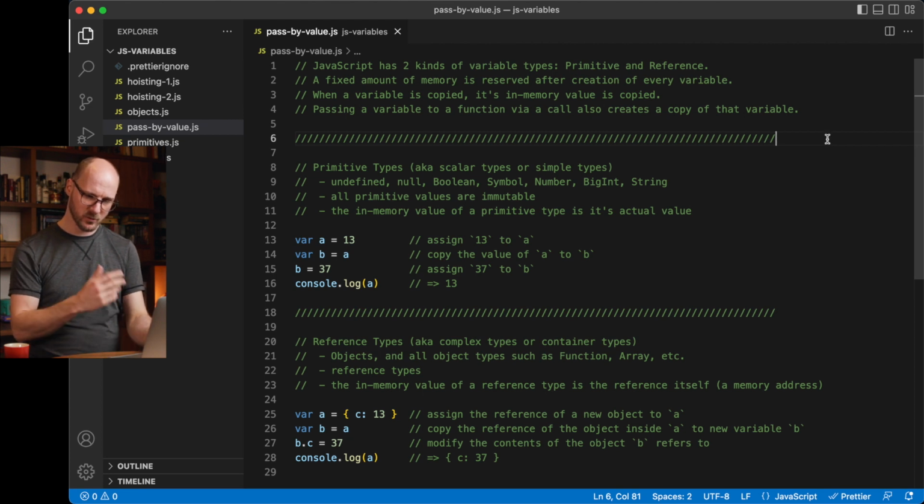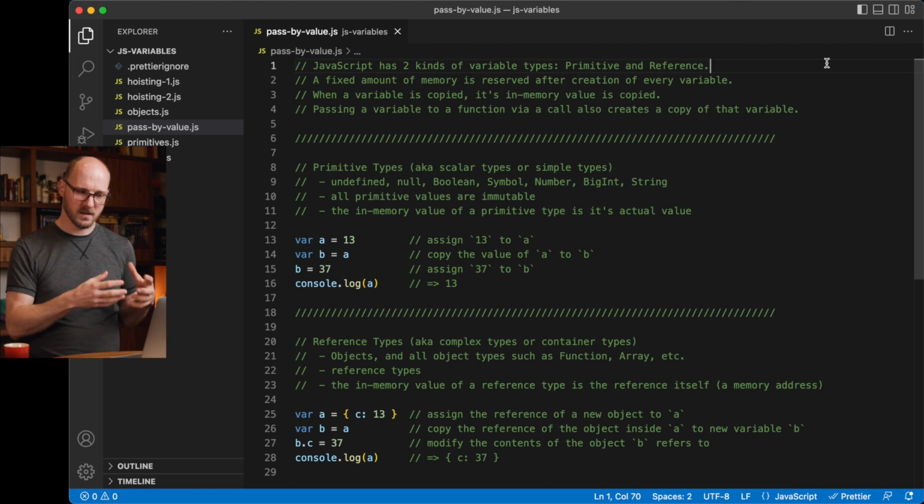So JavaScript has these 2 types of variables that I explained before, primitive and reference. Anything that is not a primitive is a reference, also an object. And every time you create a new variable, you have a new value, a fixed amount of memory is reserved for this thing that you want to store, whether it's a number or a string or whatever. And you can store your number in there. This is why a number has a maximum size. The default area allocated in memory to store that number has a size.